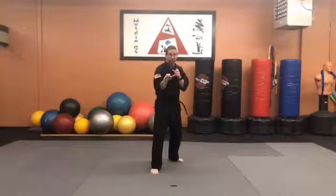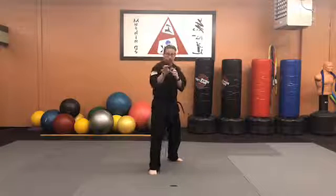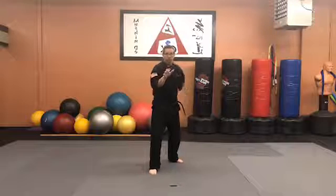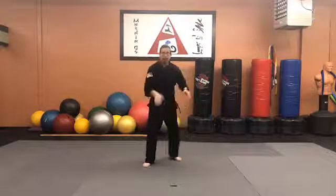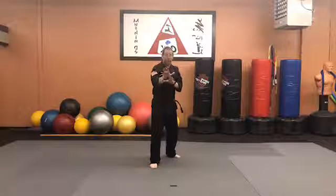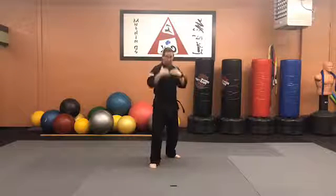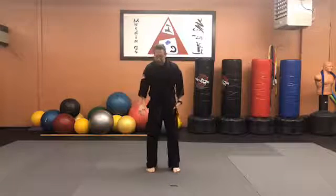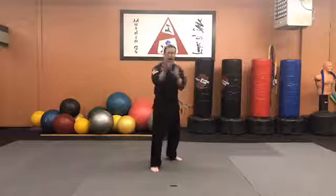I can distribute my weight forward to back. Police officers that train at the school, when we're in this position, what do we say? Your firearm is kept back here. It's not here. You have to protect this. You have to protect your body. You have to be in a position that offers you a strong defense, but also an explosive, strong offense. So for now, right leg back, hands up.